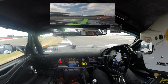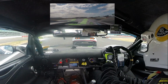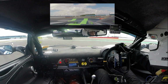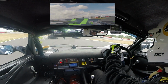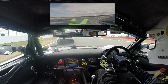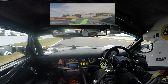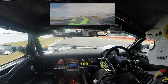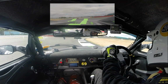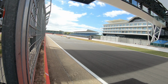There's a Class A car coming through the pack from the back, a Porsche Cayman, and then Anthony comes past. I nearly outbrake myself there into the back of him, which he wouldn't thank me for. So my aim now is to try and stay with Anthony in the Class B car. It's a bit of a tall order, but I will try my best. I'm not going to challenge for the position, although it's an overall position. I really am just concentrating on my Class C race within this main Roadsports race, and we just push on and try and put some lap times together. Concentrate on your braking points and try not to fluff any gear changes, which I do a couple of.